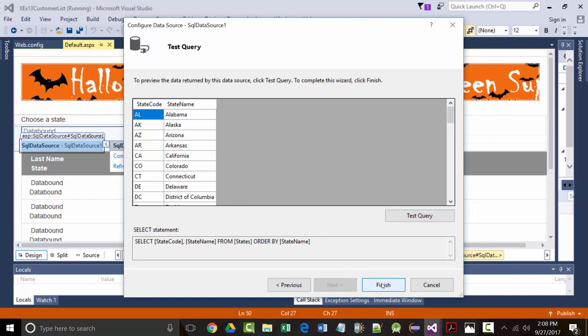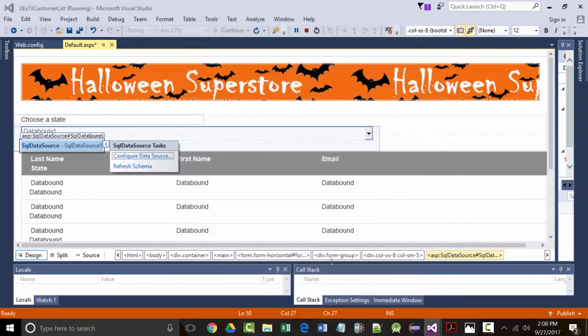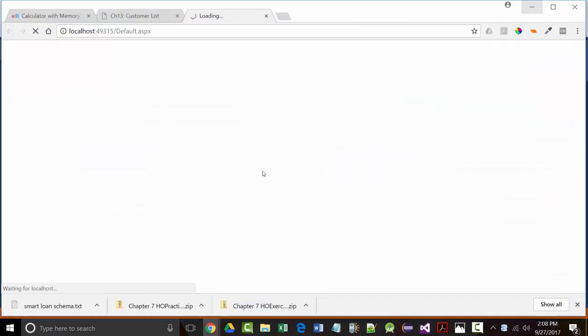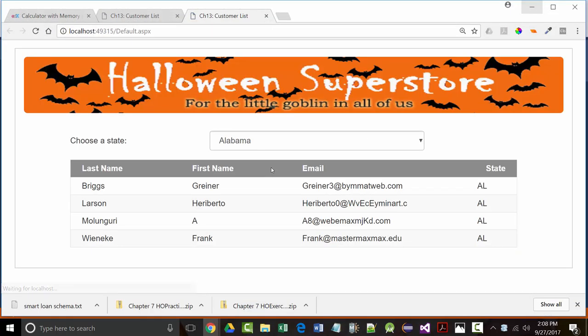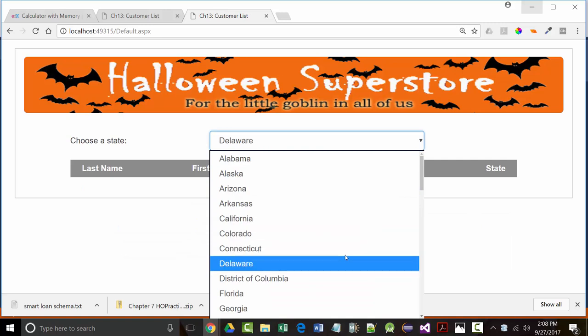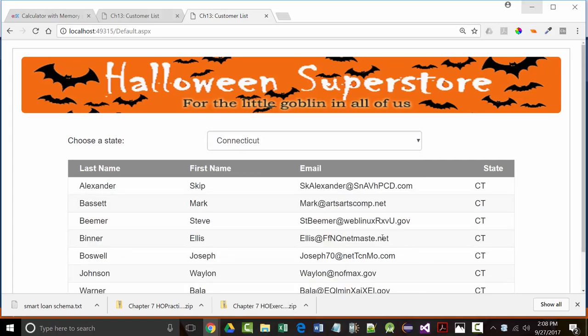When I click finish and I get all done, that's setting everything up here. So again, after I've done all that and I click run, it should run just as it did before. Hopefully I didn't screw anything up that was in there before. I don't think I have. All right. And drop down, choose any state you want, and as long as there is something from that state, it'll find that information.